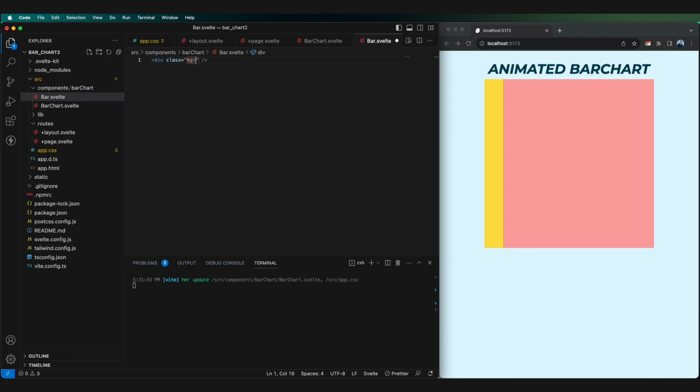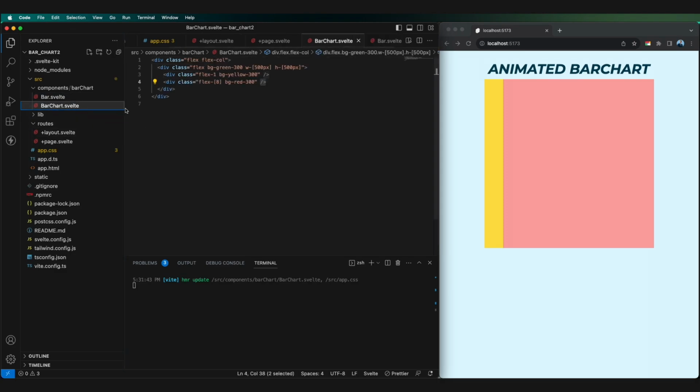We add a background color, and in our Tailwind config we added the colors, and I call the strong one just blue. We say that it should be flex 1, and the height should be maximum, called full here. Alright, so that should be fine.